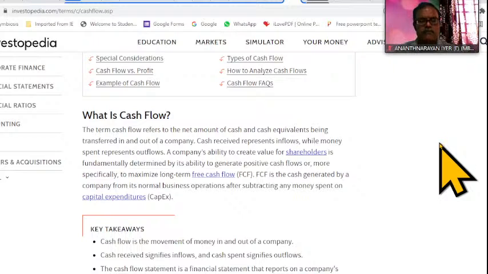Like maybe you have invested somewhere, maybe in the stock market, shares, right? So that is also counted as a cash flow. If you are selling those stocks and you are earning a profit, that will be counted as the cash inflow, which we can say in terms of an organization as revenue. And whatever expenditure that takes place, it may be the EMI which you are paying for your housing loan. It can be the educational loan which you might have availed. So revenue minus expenditure will be the net cash that will be in your hand, right?